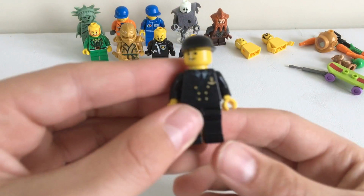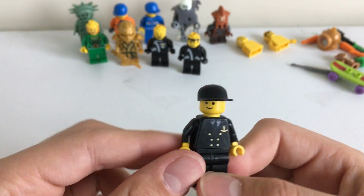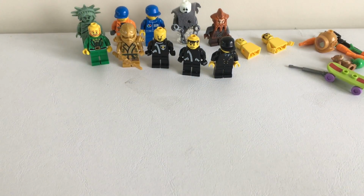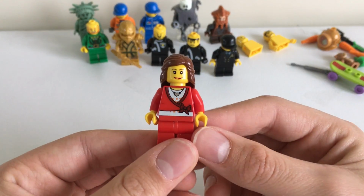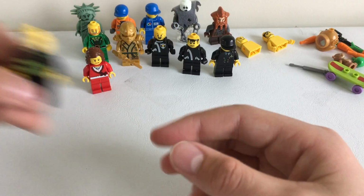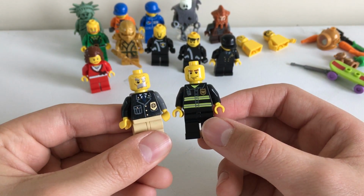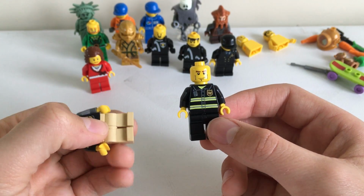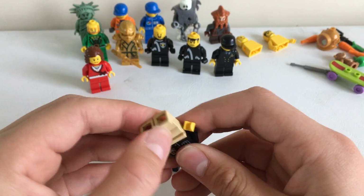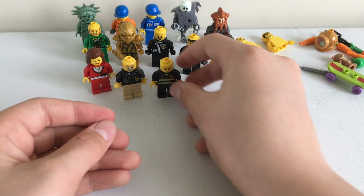Next, older, kind of beat up, well worn out, airport employee. I will put him in my airport when I build it, though, because that is really cool. You know, regular citizen. That's really cool. A fireman and a police chief guy who's pretty mixed up, and his legs are really stiff. Anyway, that's cool. Put these guys in my city.